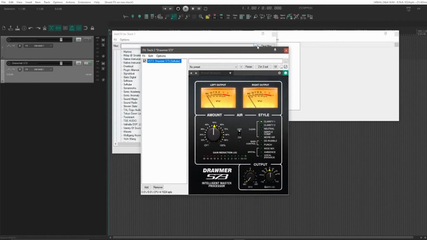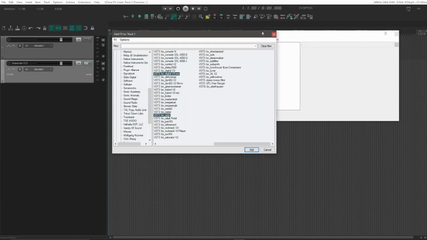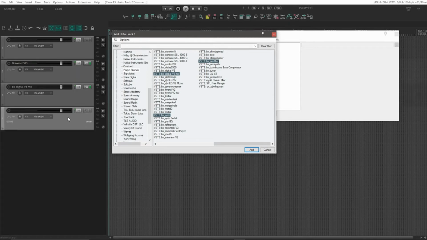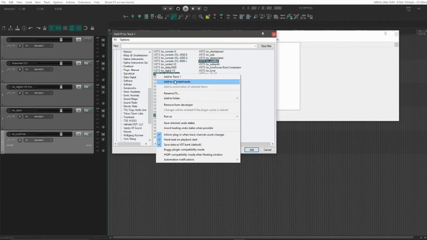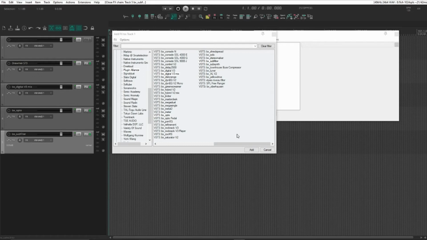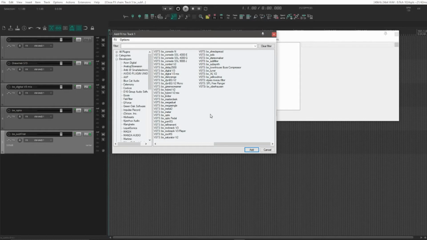This is handy if you're adding a new track and you already know that you're going to need a certain plugin on it. And before you ask, you can control select several plugins. And they'll each be on separate tracks. Or you can right click and add to selected tracks. I'm not really sure if this is a new thing, but I haven't really discovered it until now. But it's really handy.